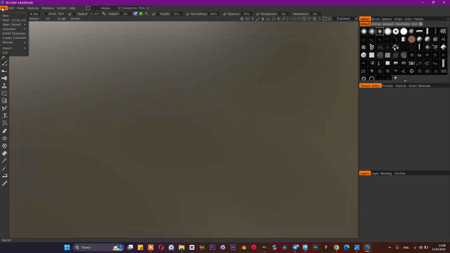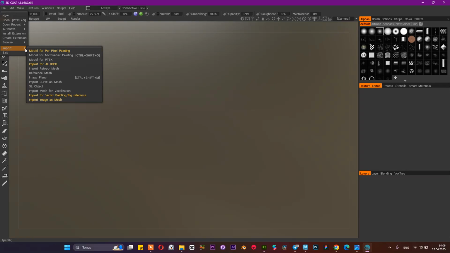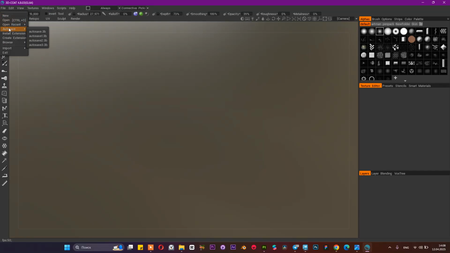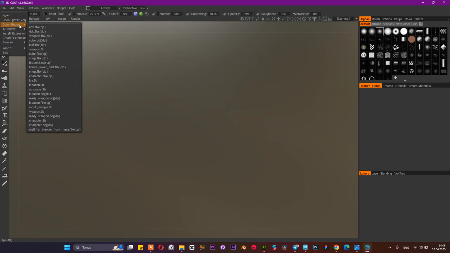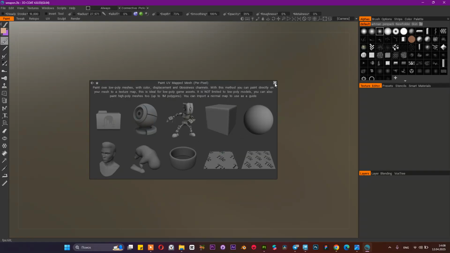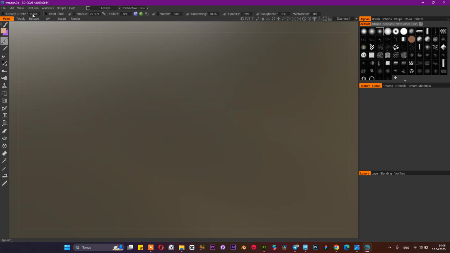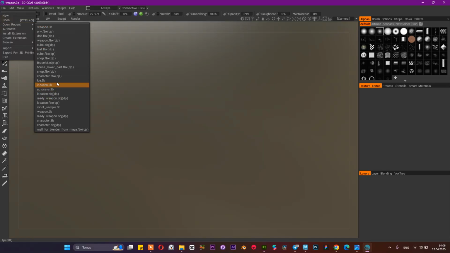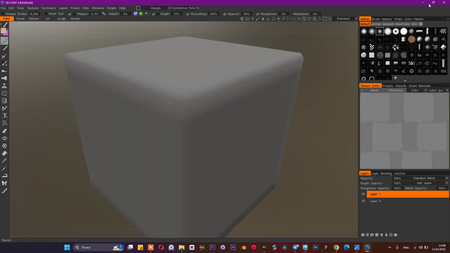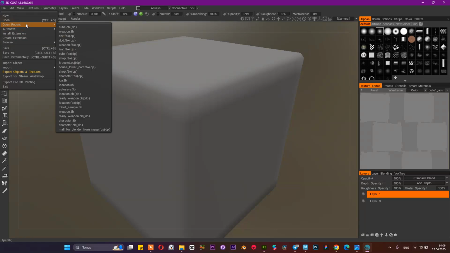The object is not imported. I think 3D Coat is not working properly.